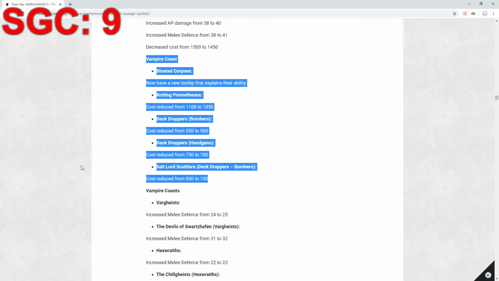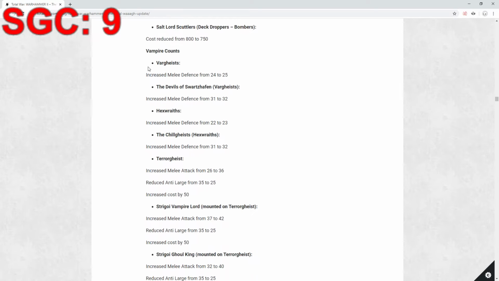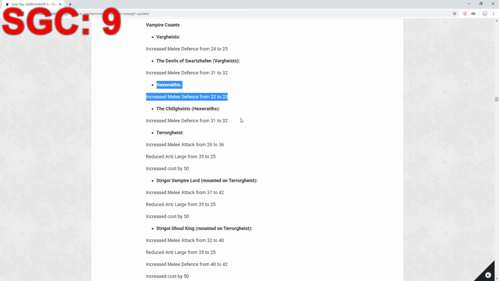What do we have here? Vampire Coast, Bloated Corpses, new tooltip that explains their ability, Rotten Promethean Soak. Who cares? Okay. What is this? Vampire Counts, okay. Wights got one more melee defense. You know, guys, the thing that I missed on the Skarsnik and the Grimgor, I'm just starting to realize all this white and getting darker outside is kind of flashy for my eyes. I just kind of lost the line of text here. Just basically highlight the right part. One more melee defense for the Wights. One more melee defense for the Hex Wraiths.